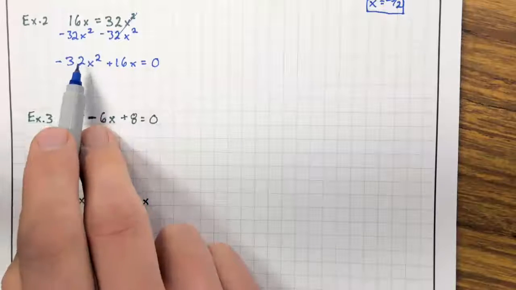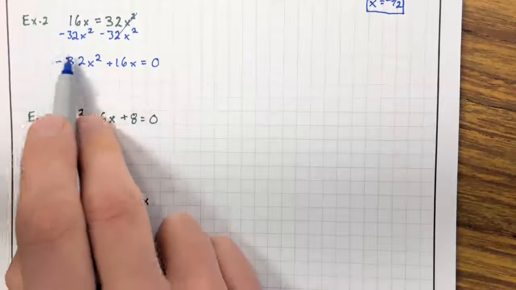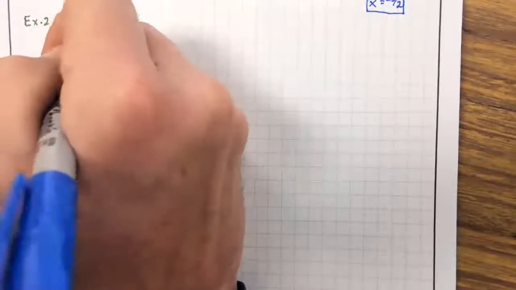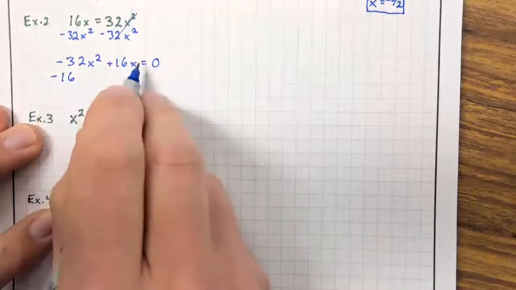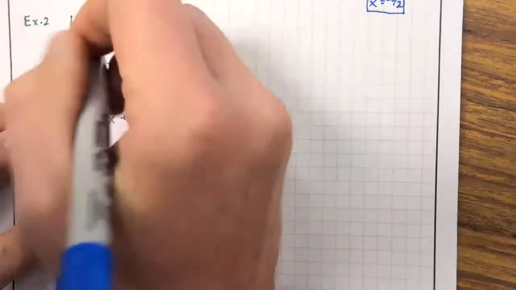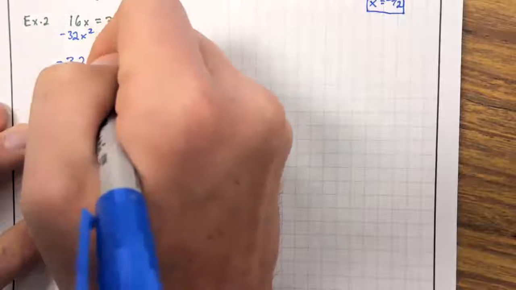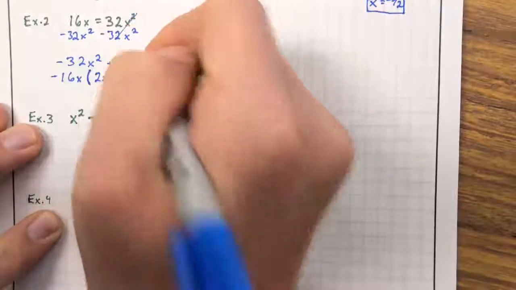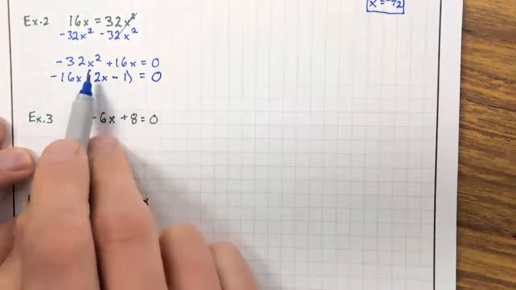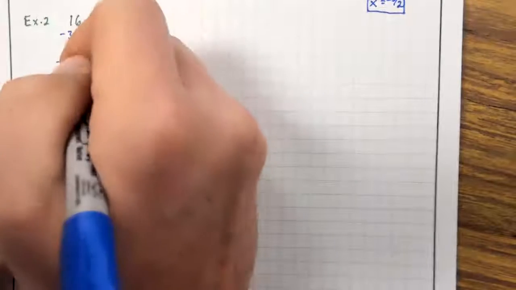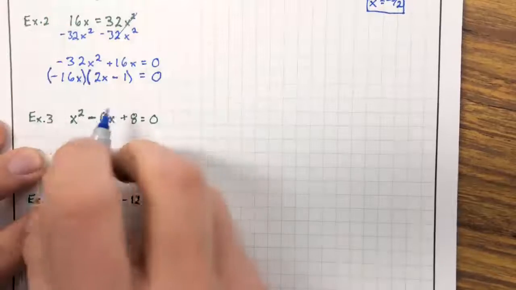What I'm also going to do is get rid of the negative sign on my A value. So I'm going to rewrite this equation. If I take the greatest common factor out, it would be negative 16, and each one had an x, so I can pull that out as well. The left-hand side, I will have 2x minus 1. Kind of ponder on that for just a second. How did I make this look like this? I should put parentheses around this. I factored that out.